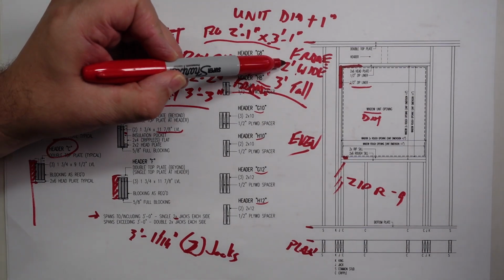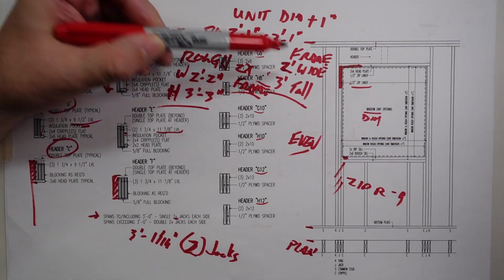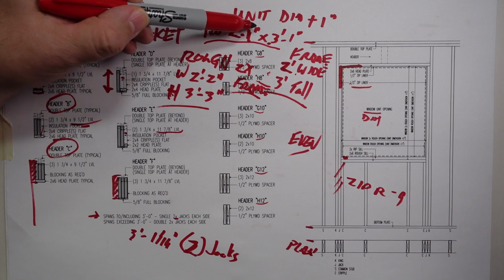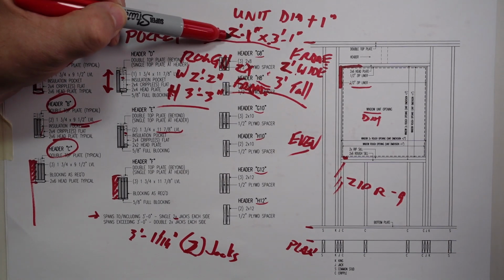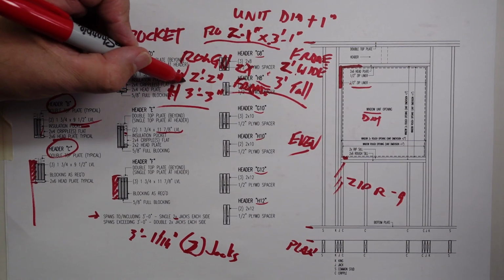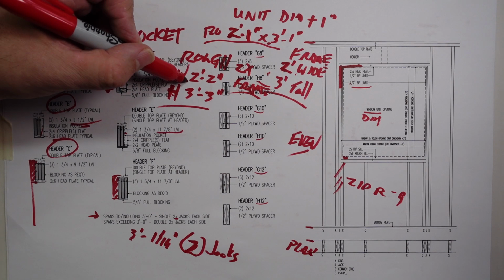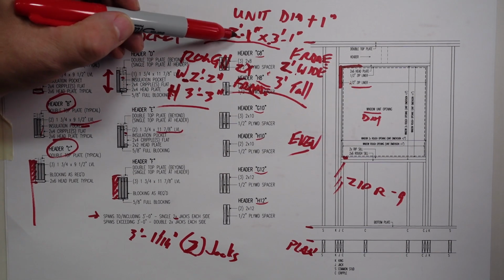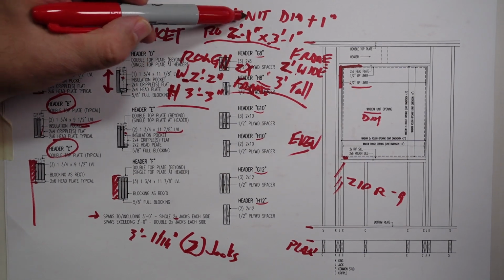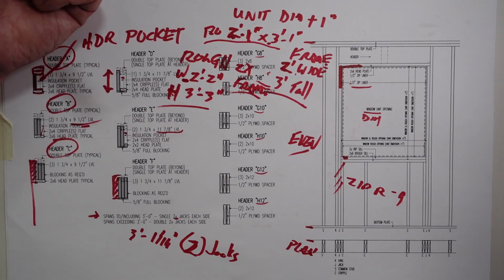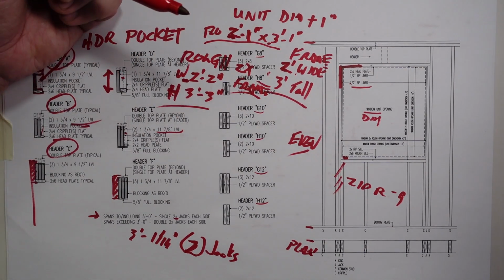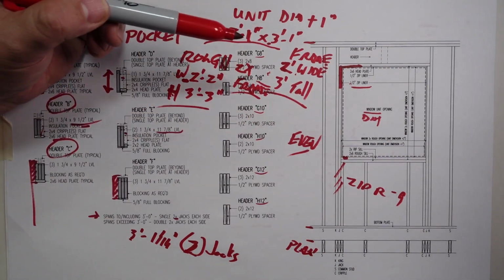It's pretty simple. We have a 2 foot window unit. It goes into a 2 foot 1 hole that is lined by zip that is framed at 2 foot 2. So the 2 foot 2, we add the zip, it goes down to 2 foot 1. We add the window, we get a 1/2 inch space around our 2 foot window, right? And likewise, the same with the vertical measurement there.